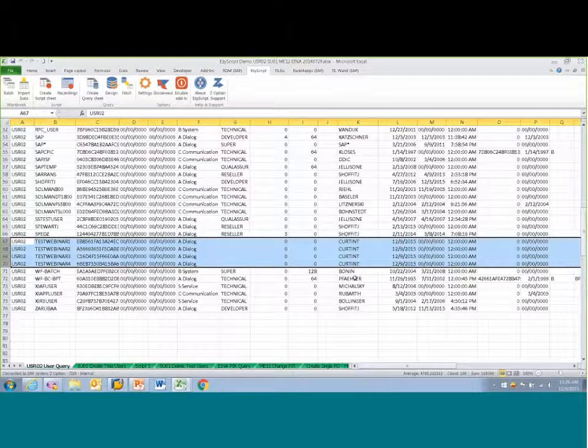So that's how easy it is to create a script, and that's a very simplistic script. I know we didn't have a lot of time, but we wanted to show you how easy it is. As I mentioned, any scriptable transaction can be utilized in the same way. So what that means is if you can't script it in SAP, you probably can't script it with our tool.